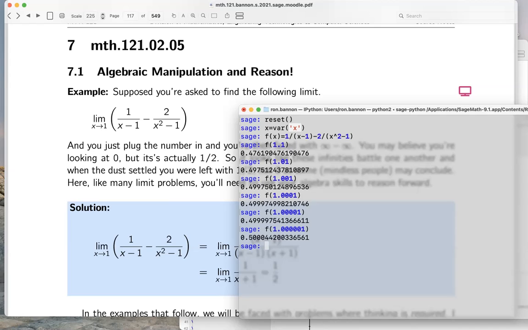Now, if you're at the left, let's do this over here. And what's the left of 1? I would say 0.9. Right now I'm seeing that over there, it's a little bit bigger than 0.5. By the way, if you go back to the graph, you would probably see that as well in the graph. So, right, I'm going to do 0.99 now. And again, I'm going to say it's getting closer and closer to 0.5. So from my picture and my numerical analysis, I'm going to say that the limit looks about 0.5.